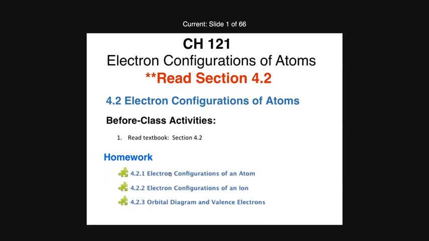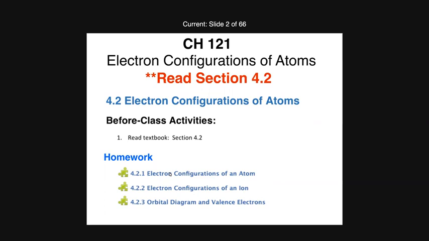Okay, so pretty much in this video, we are going to use the idea from the previous video in terms of the rules that have to be applied in the electron configuration, and those are the Aufbau principle, Pauli exclusion principle, and also Hund's rule as well. We're going to use those three to help us write out the electron configuration of an atom.